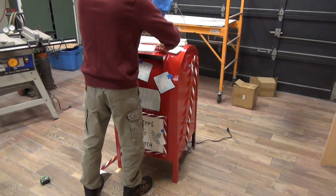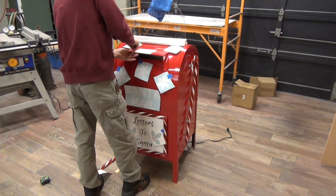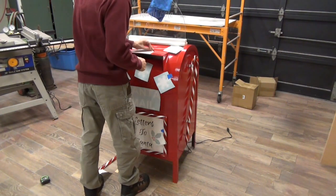After adding our final decals, I think we've actually made a Santa mailbox that Santa would be proud of.